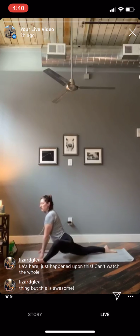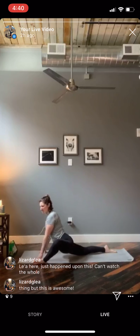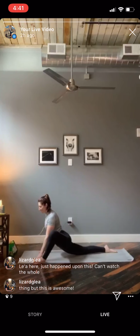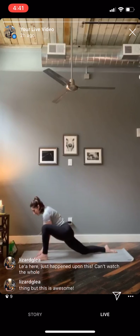I'm recommending you stay on your fingertips for this one. Just kind of easing into your hips. No need to force it. Maybe give a little rock side to side. And then replant that right foot, maybe even walk it in a little bit here.